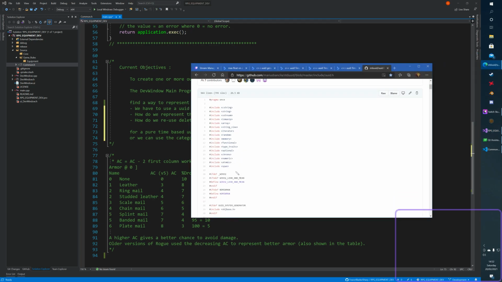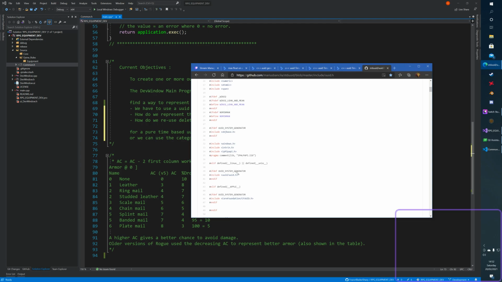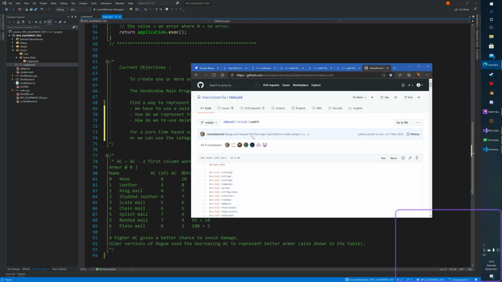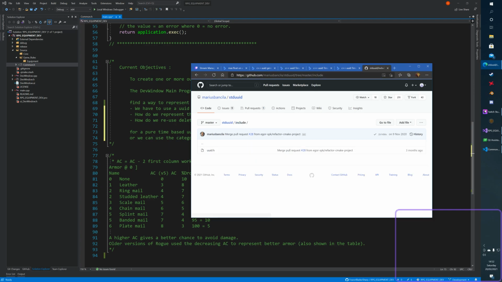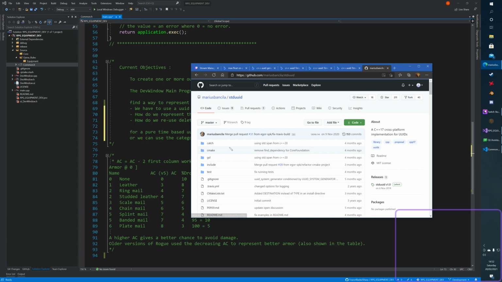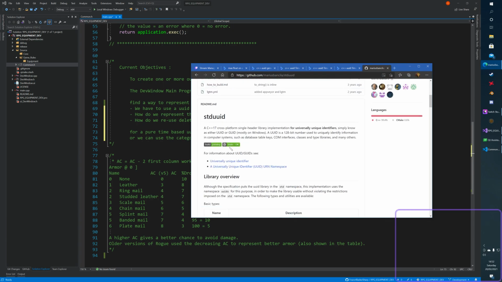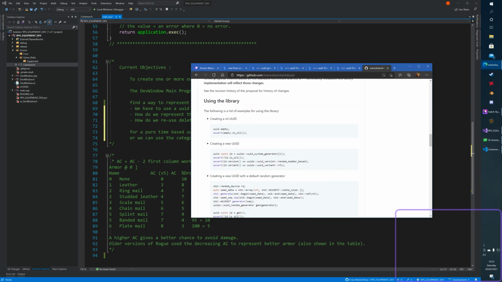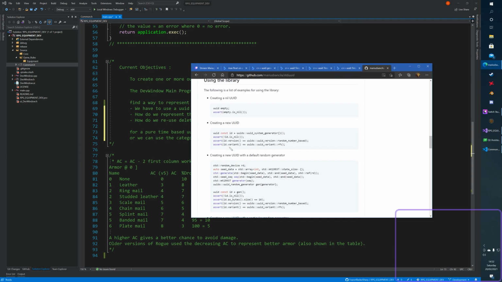This header file. Name, constants, yeah, library, yeah, using the library. All right.